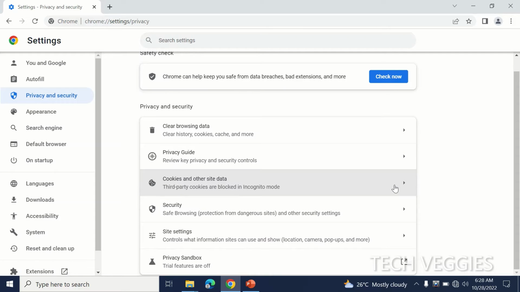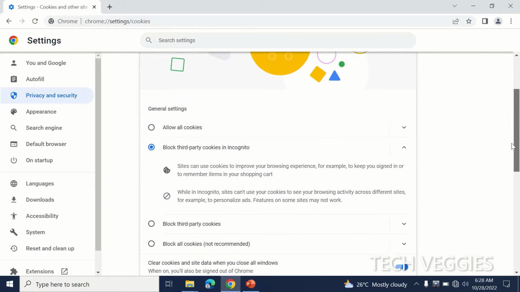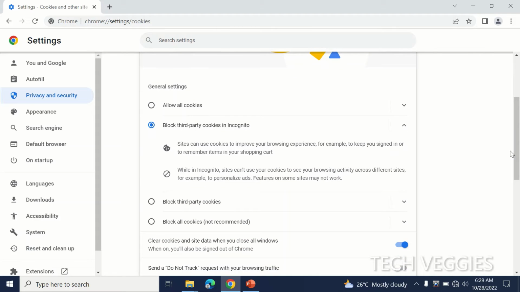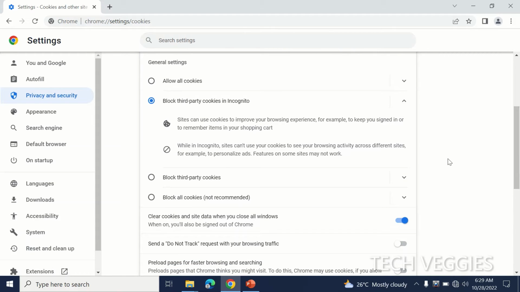Now you have the option here for also cookies, and we can click on that, and currently mine is set to block third-party cookies in incognito mode, and in another video I'll share a little bit more on that. But you have the option also to allow all cookies or block third-party cookies.